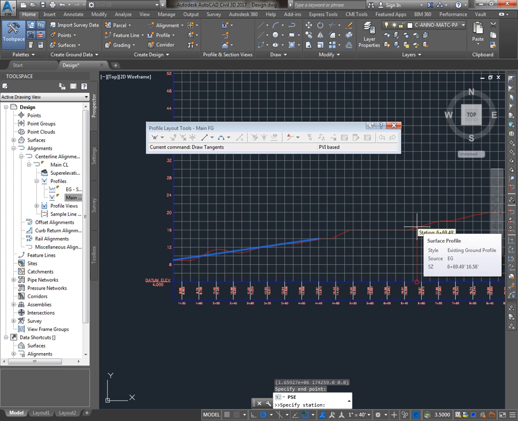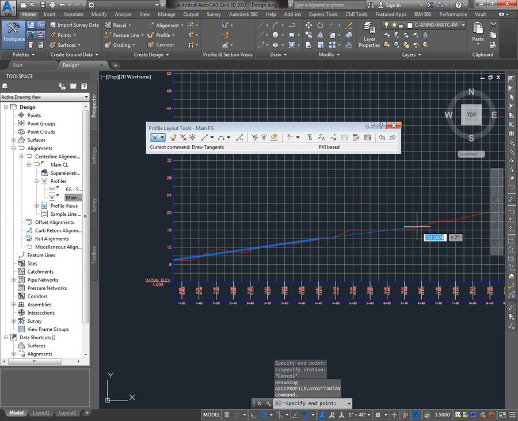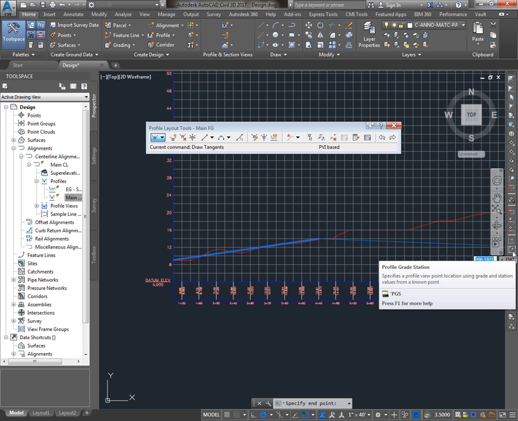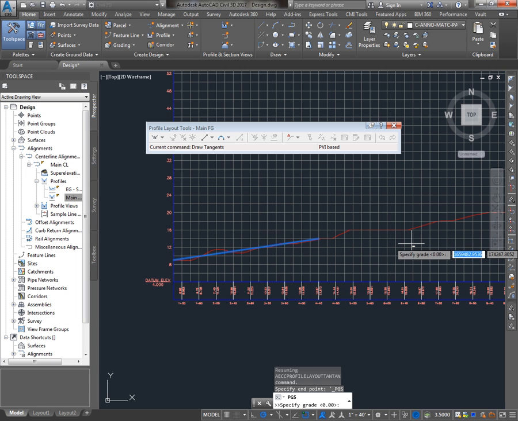Alternatively, if I want to use a different transparent command, or maybe just select points graphically, I can hit escape once to get out of the transparent command, and you can see I'm still in the profile layout tools, still drawing tangents. And then I could try another one, profile grade station. Say I want to go up at 2% to station 800.